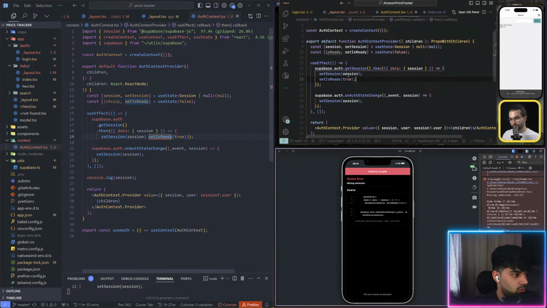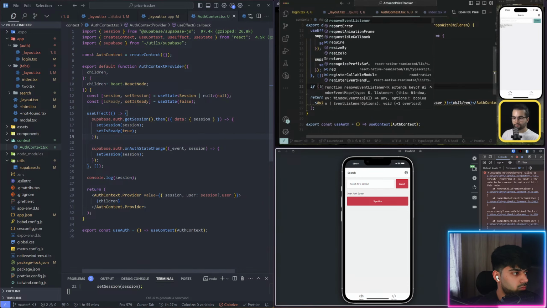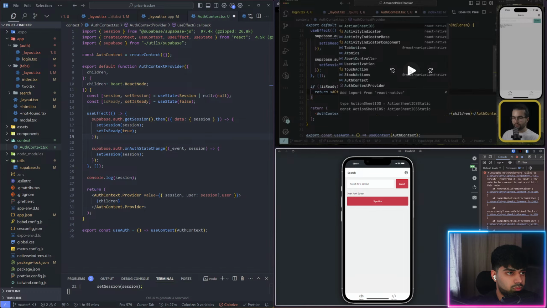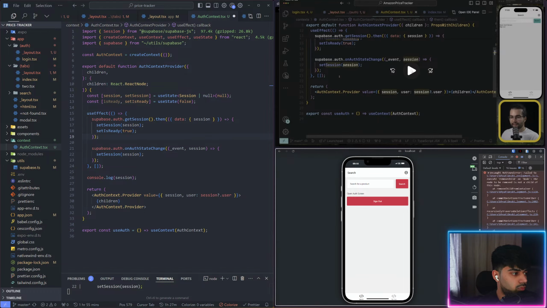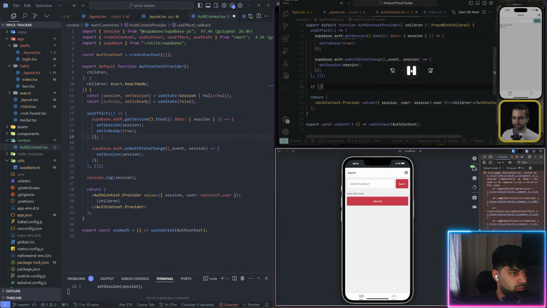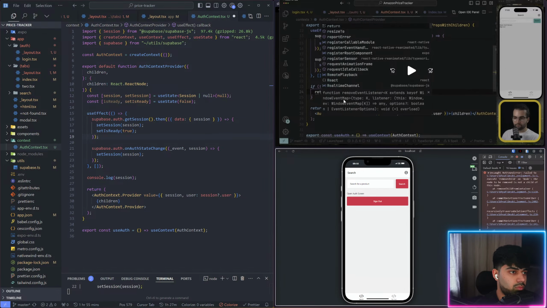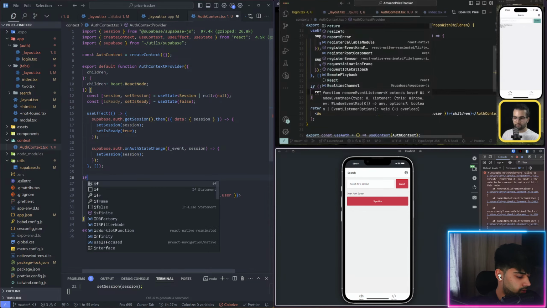Because we know if it's authenticated or not. And if we are not ready yet, just return an activity indicator. I'm just going to take out this console log, I don't want to log anything I don't need.